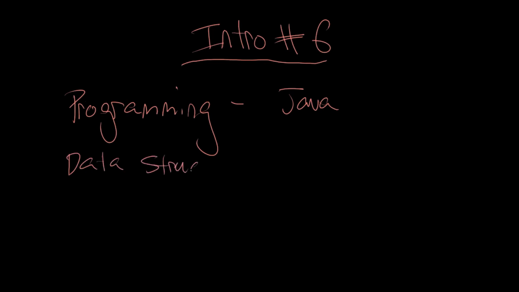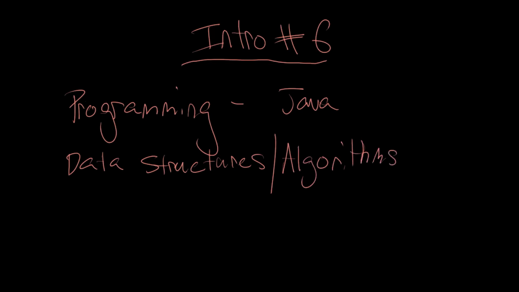So data structures is the way in which we actually store the data in which we're going to be working with. And then going along with data structures, we're going to also be looking at algorithms. So algorithms are just the way in which we actually access the data that's in the data structures.